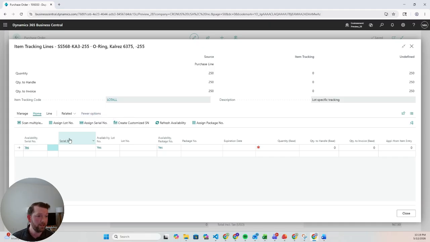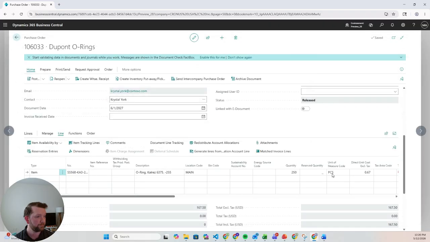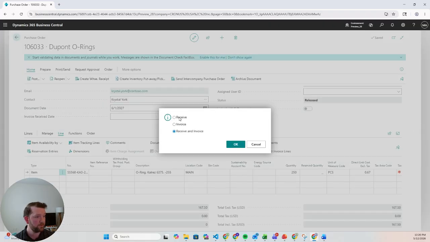So I'm going to assign a lot number, and we'll just call it 3-255-04. It's just a random lot number I made up. Obviously you can have your generated lot numbers too. So I'll close. I'll go ahead and post and receive.